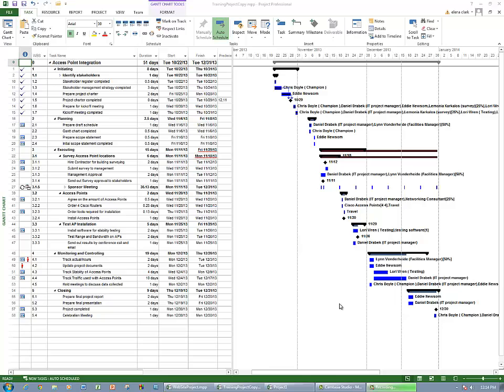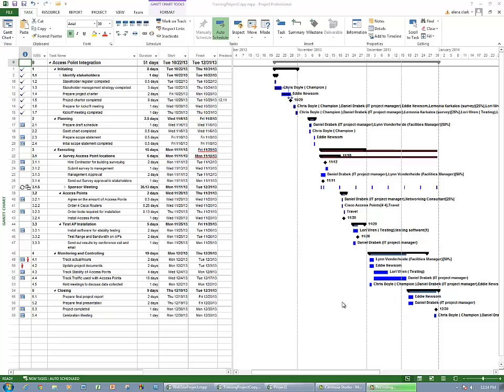Microsoft Project is really good at keeping track of time and of sequences and predecessors and durations and things like that, but it's also very good at keeping track of costs. So let's go ahead and take a look at our resource sheet. Our resource sheet is simply a listing of all those things that cost us money.